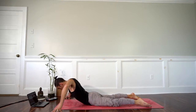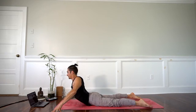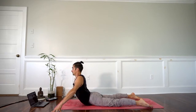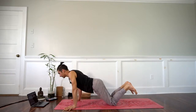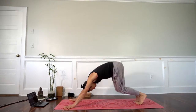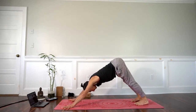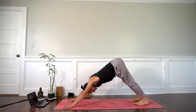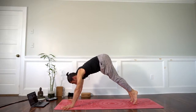Inhale, lift the front body. Soften. Stretch the belly. Stretch the back of the neck. And release. All fours, hands and knees. Down dog. Full breath in. And out. Lift the heels up, look forward. Empty the breath, hop or step.